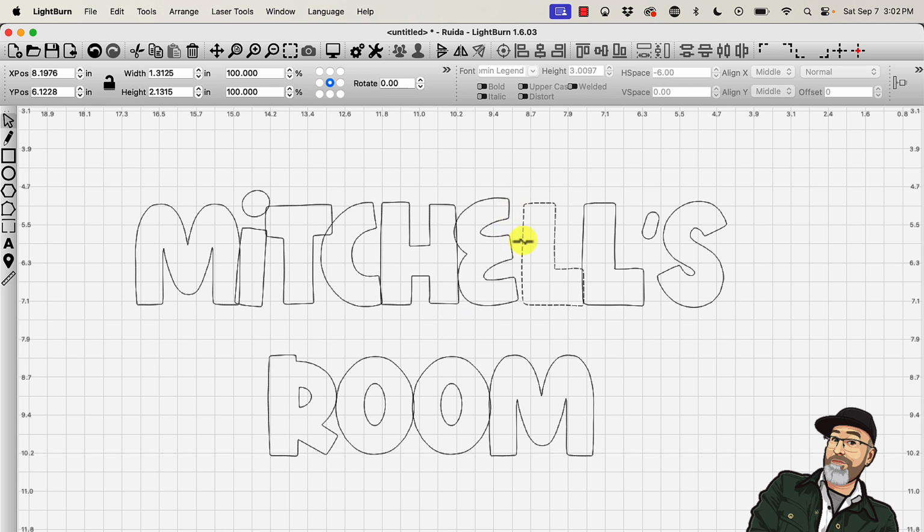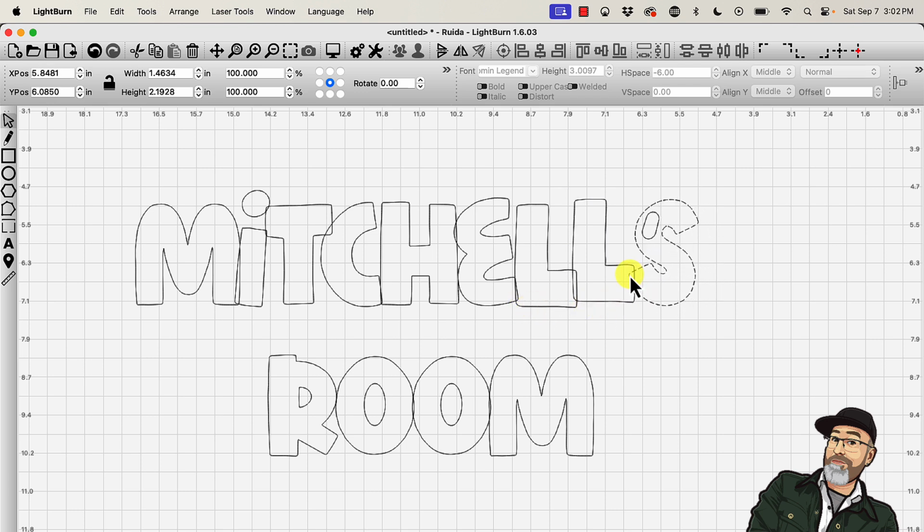This also gives it a little bit of a playful feel since this is a child's name. And then I'm going to move the L's in like that. I'm going to make this second L a little higher than the first one so that it doesn't run into one long line here at the bottom. And then we'll move the S in so it touches, and then the apostrophe we'll put right up here somewhere like that.